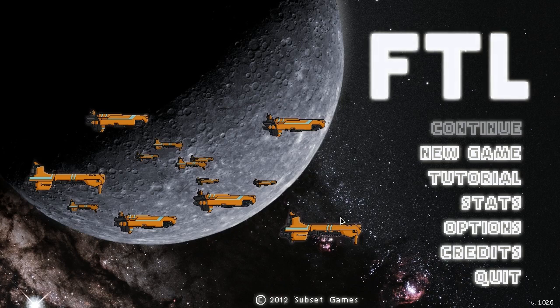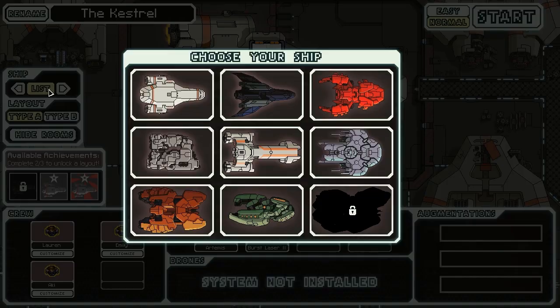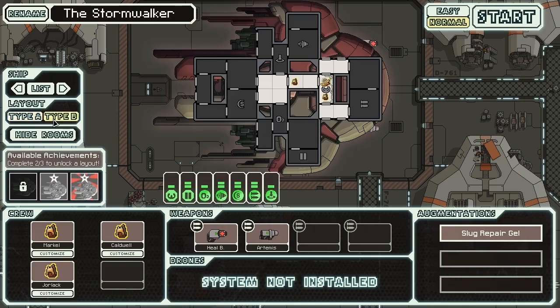Now, as always, if you're not interested in actually watching the setup, you can click right about here to skip ahead. But if you are going to listen, good for you, and let's get started talking about our ship. So here we go, we're going to be using the Slug Cruiser Type B today, long time coming. Let's rename it first, and then we'll get to talking about the ship itself.